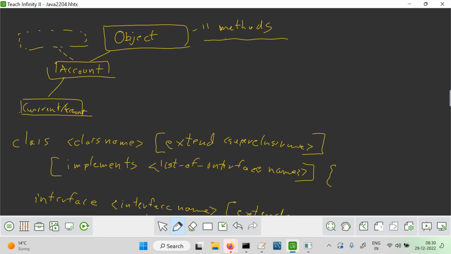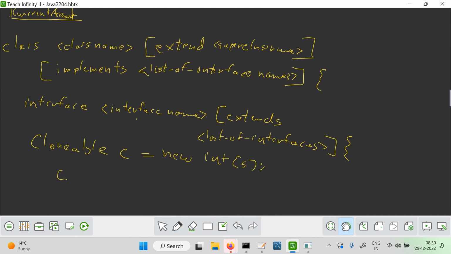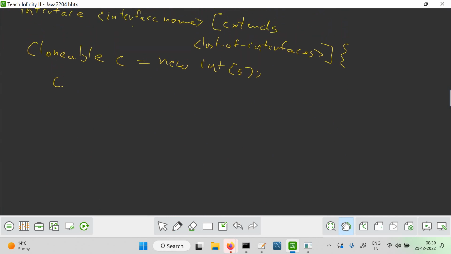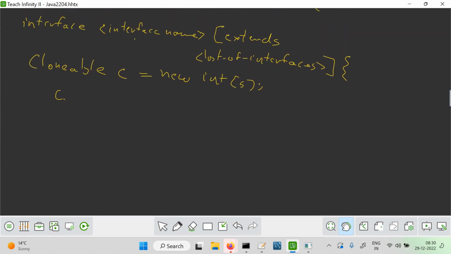If I have a variable of this type, I will be able to use all the 11 methods here. Someone is saying, I'm using a parameter Cloneable c in some method. Yes, c dot the 11 methods. Here it's all about types basically. Super type, subtype relationships are important here, and that's what was to be understood.